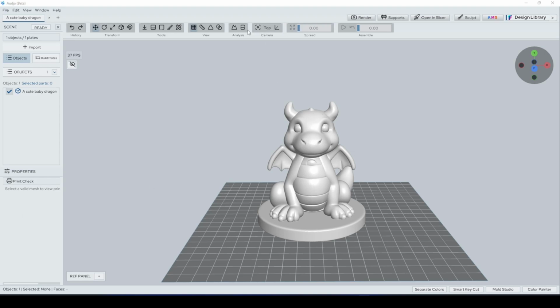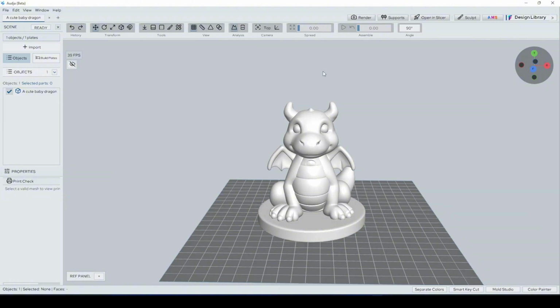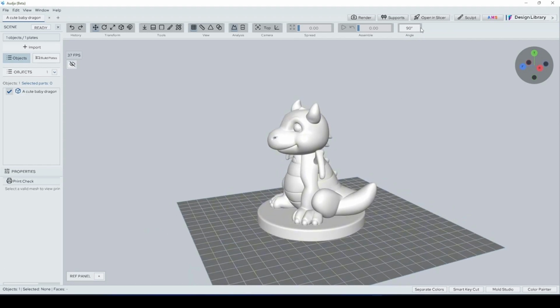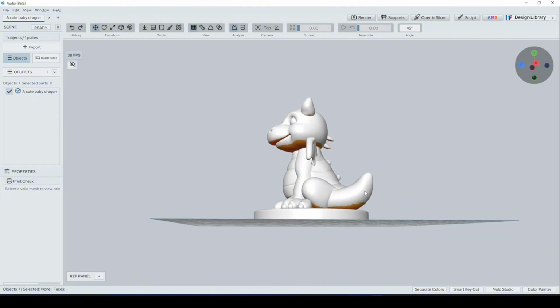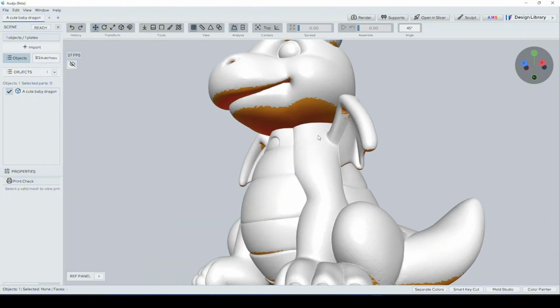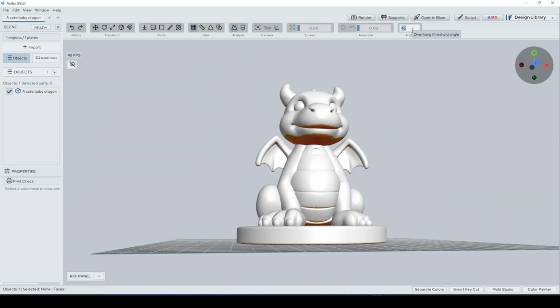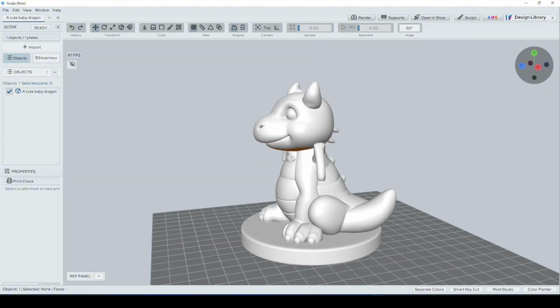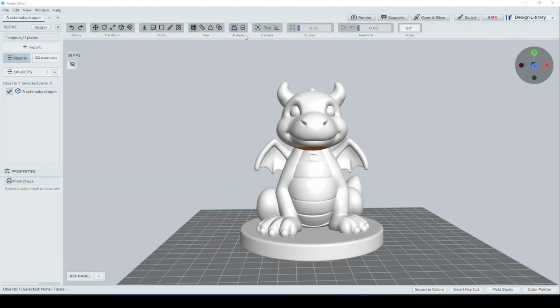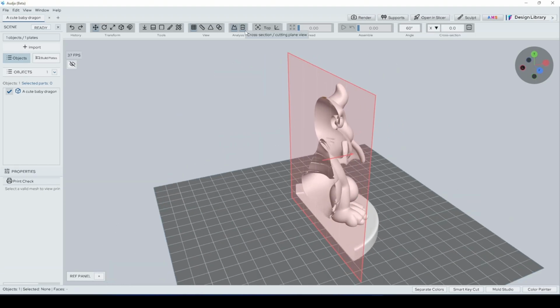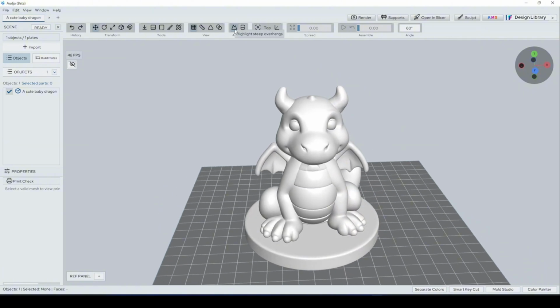Next, we have Highlight Steep Overhangs. This slider lets you set a specific threshold angle, for example, 45 degrees. This software will then highlight in yellow any surfaces that drop below this angle, helping you instantly identify areas that will require supports before printing. If I increase the threshold to 60 degrees, it catches even more surfaces, giving you complete control to adjust the sensitivity based on your printer's capabilities. And next we have the cross-section plane tool, which we already talked about earlier. You can also access and control it directly from here.